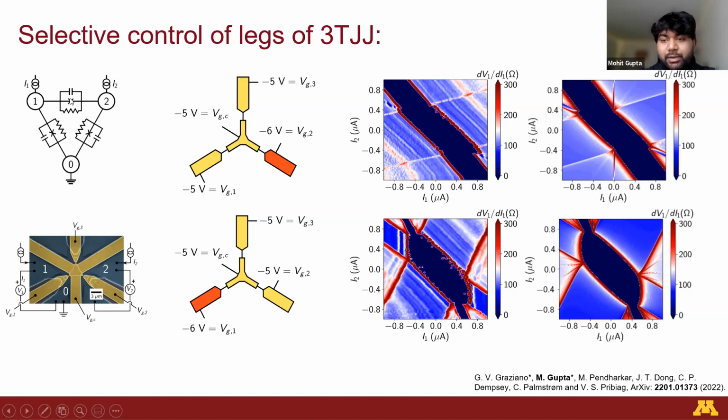So you have 9 total parameters. You have the capacitance, the resistance, and the critical current. You have these 9 parameters that you can tune, and in experiment also you can tune all those 9 parameters. So you can measure those parameters and feed them into the simulation, and then tune them a little bit to match your experimental results.